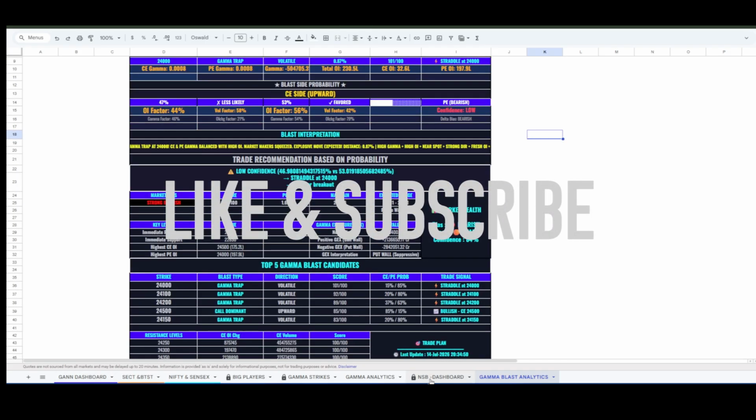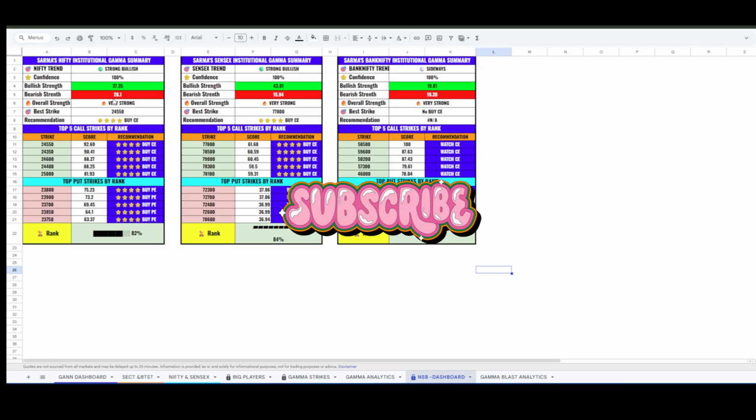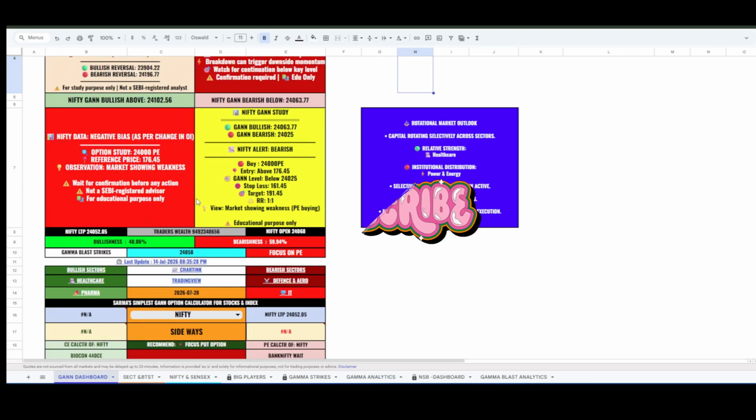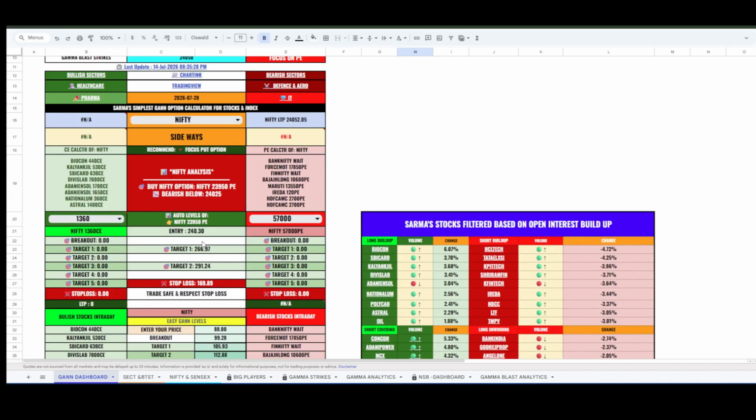So this is about Nifty, and then we have the same for Bank Nifty, and for Sensex this is also given over here. There is one more sheet related to gamma analytics, and you can see which strike price is good to buy for Nifty, Sensex, and this is for Bank Nifty. And we have this sheet. This sheet is useful for any trader for intraday. Those who trade intraday, BTST, or any swing trade, this is one of the best strike selection tools that you can use every day for intraday.